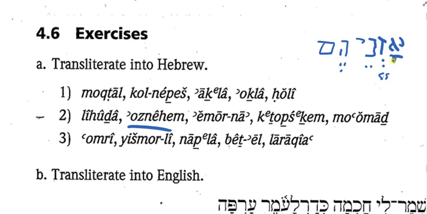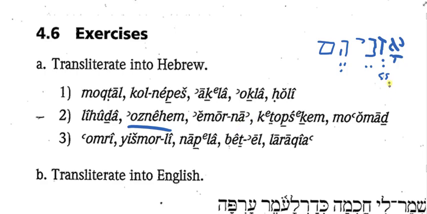Good. So here, I want to know, is there a metheg or not? Because I gotta know whether that's a silent shava or not. What was the, did we have, is that in B? So like in the third word, how there's the long A at the end of the word? Would we have to put a metheg there?